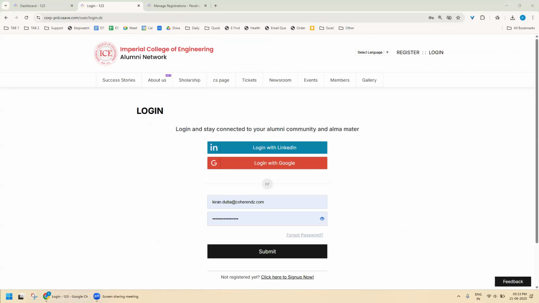Maybe it's because the new body was constituted on the 15th of this month. Maybe it is the latest one. That is the reason it may not be showing as admin for me. Maybe. So it will show you as a group admin. Group admin and admin are separate. Group admin is the admin of a dedicated chapter or interest group, and the admin is what we call the global admin, the admin of the entire network. So these are two separate things.